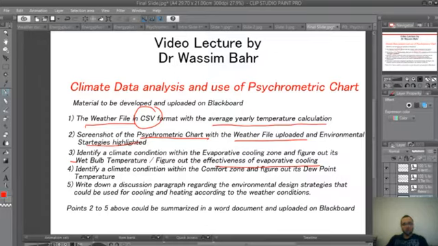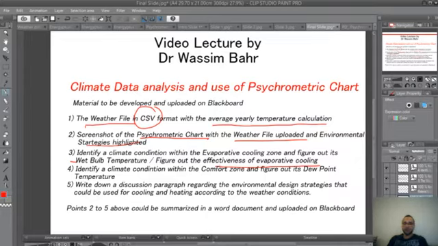Okay, for sure you have to show the process on the psychometric chart. So you have to print out or use the psychometric chart and draw on it. You may print out the chart, draw on the chart and scan the image. Scan your drawing and then upload it on Blackboard.